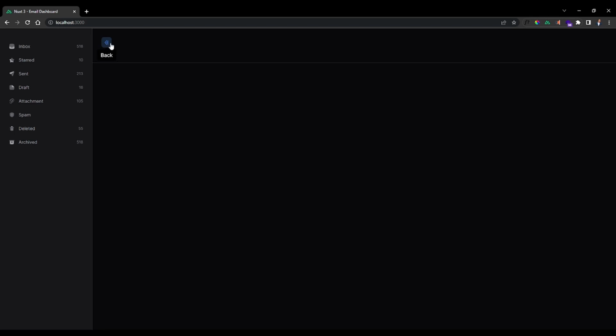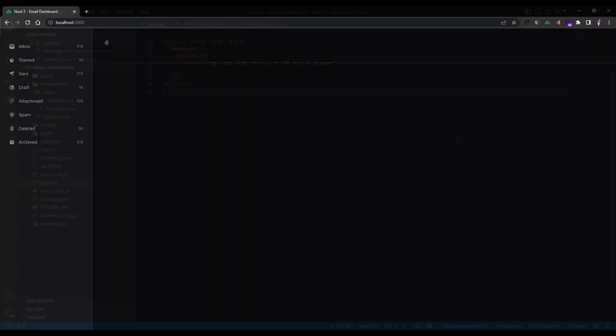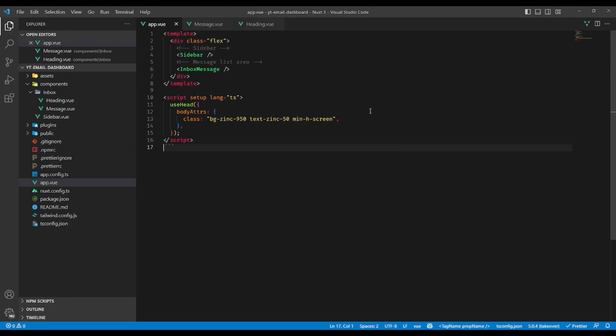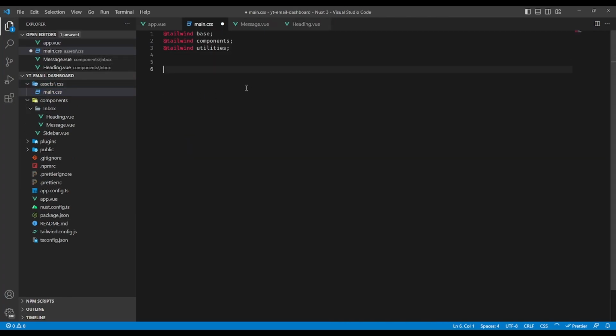So here we have our button that we just created, and we can see that the tooltip is working properly. It's kind of big, so I think we should reduce the size of this, right? Let's just jump back to VS Code and get that done. So in VS Code, we'll go to the assets, main.css file.